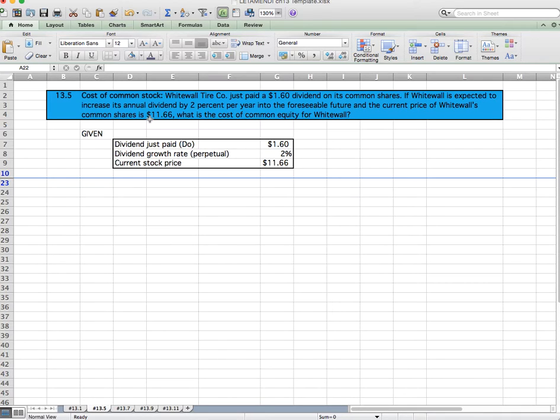Okay, so now as we're getting a little bit more into the latter chapters of the textbook, you're gonna see a lot more formulas than you did in the first couple chapters of the book, a lot more Excel work. Just so that you know, at this point in the class, you're gonna come across a lot more formulas, and I am totally okay with you going online and finding those calculators. So like if you find a cost of common stock calculator, you can use that to come up with the answer.